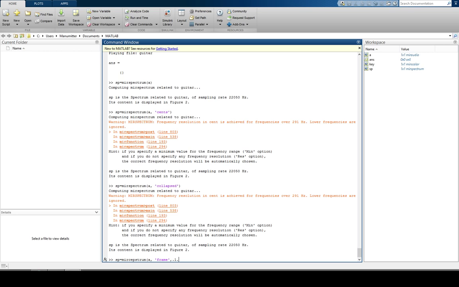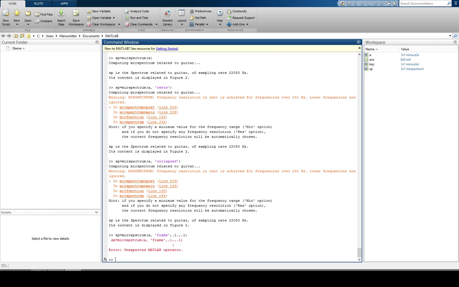Let's put 0.1 and 0.1, and let's see how it looks. Okay, what did I do wrong? There's one dot too many.